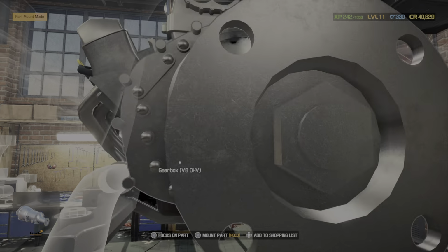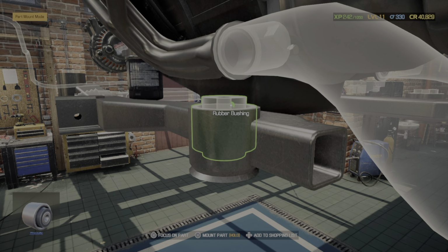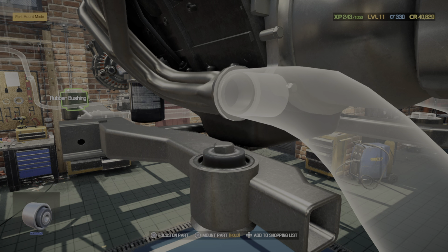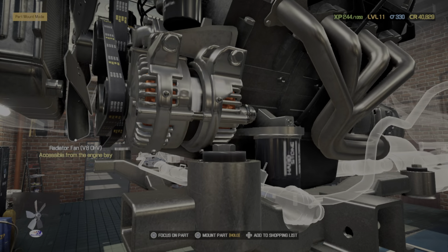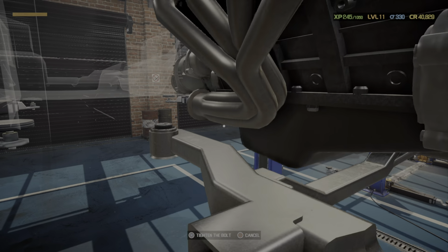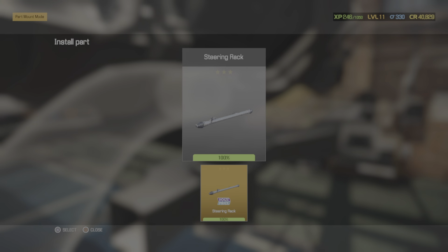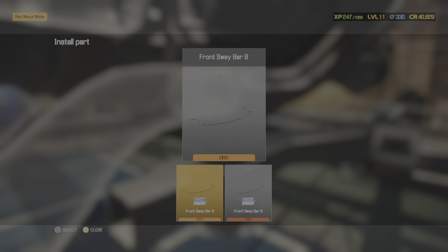Need a starter. Let's get some of these bushings in there. I like to do the bushings first before I start building the drivetrain, so I don't forget about them, because I've done that so many times. You almost always need the sway bar. Yep.